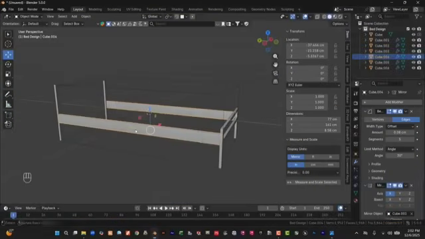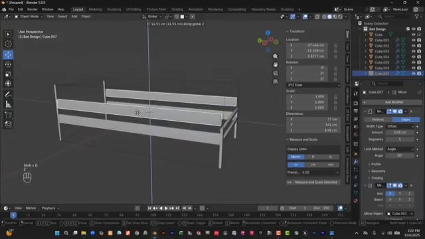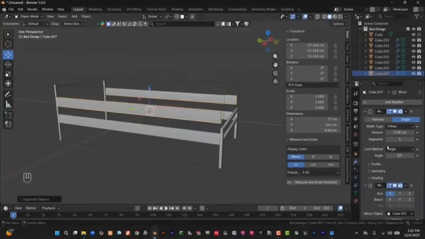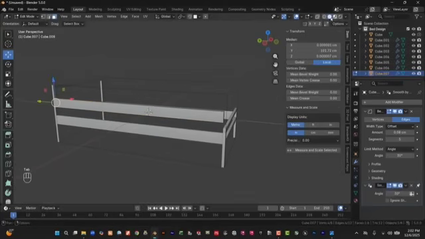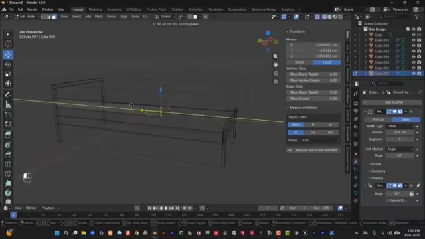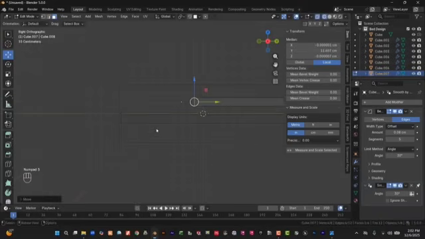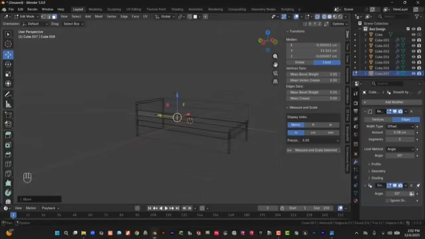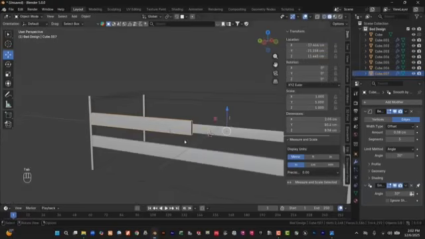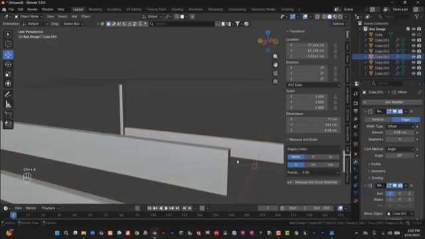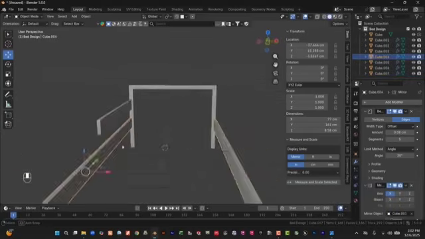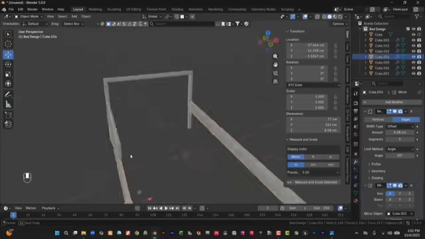So select this one, shift plus D, Z, and up to here, and we will remove the remover, and we will select this portion, move it back, so it should be at its half up to here as per the design. Okay, so select origin to geometry, Control A rotation scale, and this portion is ready now.